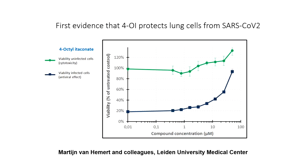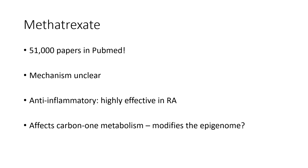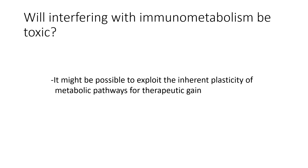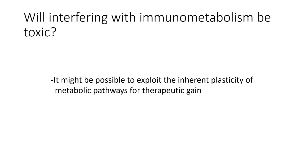So again, I'll just finish and say, you know, all kinds of prospects. These two drugs, metformin and methotrexate, give us all kinds of prospects. And it might be possible to exploit these pathways for therapeutic gain, is the bottom line. So, to summarize, in this rapid-fire lecture, I spoke twice as fast as I should. I hope you could follow it all. Bottom line is this. Metabolic change is happening inside immune cells. That metabolic change can give rise to very specific metabolites, which then link directly into immune activities.